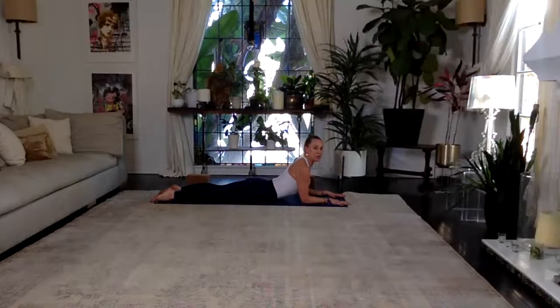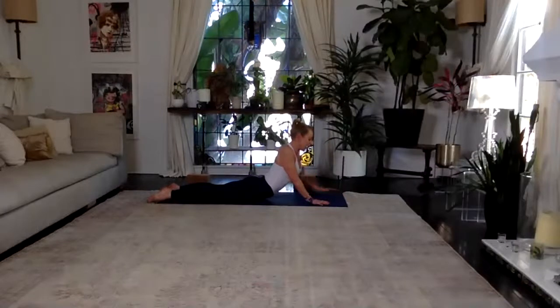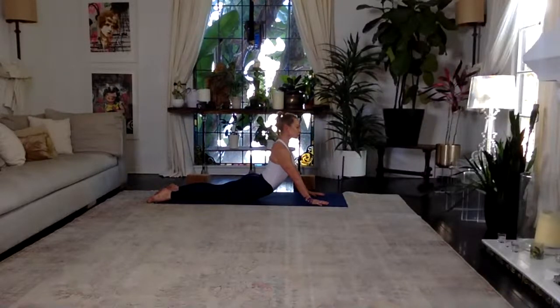Press down through the forefinger and thumb. You can stay right here. Otherwise, you're going to lift the forearms up. This is working into seal pose. Walk the hands back towards your hips. Inhale, lift. Some of you are going to stay right here, and quite rightly so. This is a lot. Others are going to bend the knees.